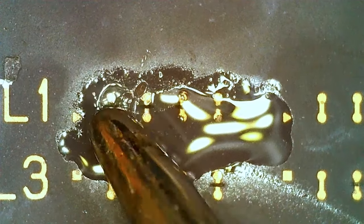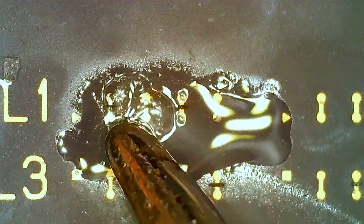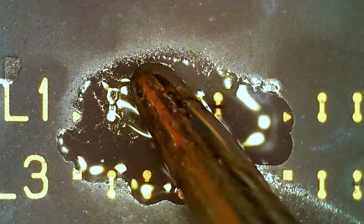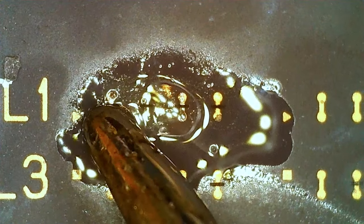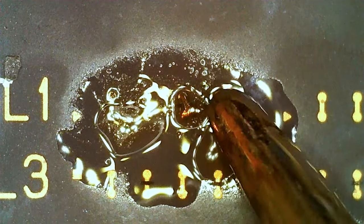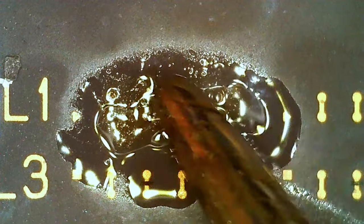My goal is just to try to rub them to get the solder to stick. Don't care right now about trying to solder the actual bridges. I just want to get the solder to stick, and it's stuck there for sure. It can sometimes be a little bit annoying.